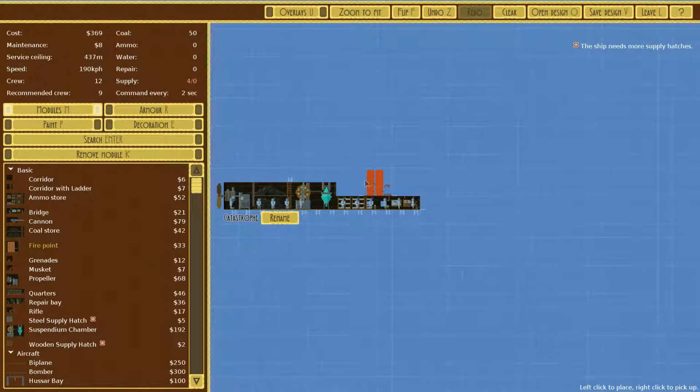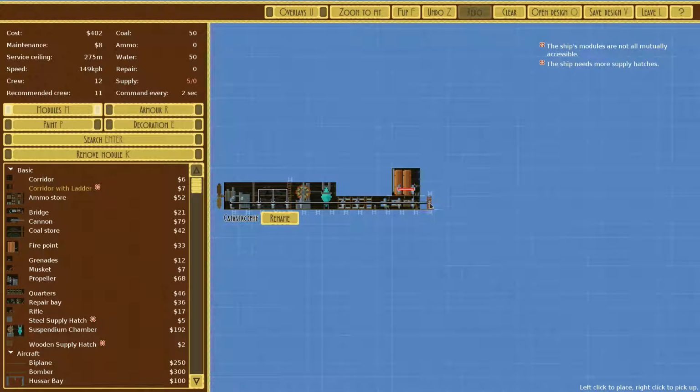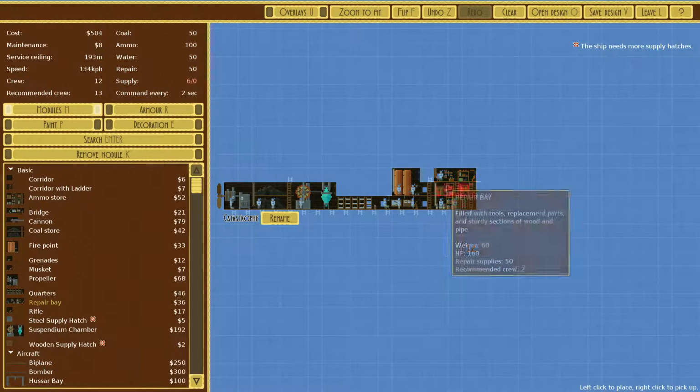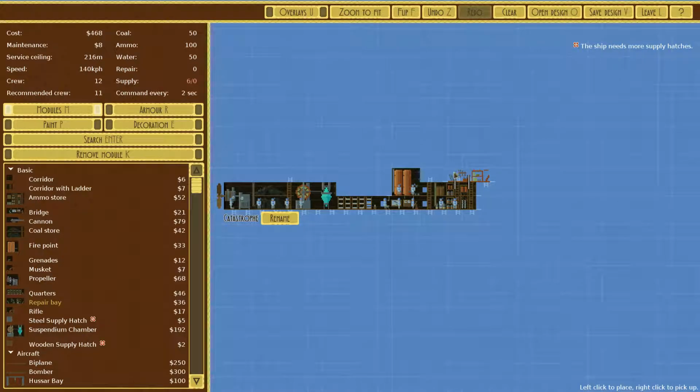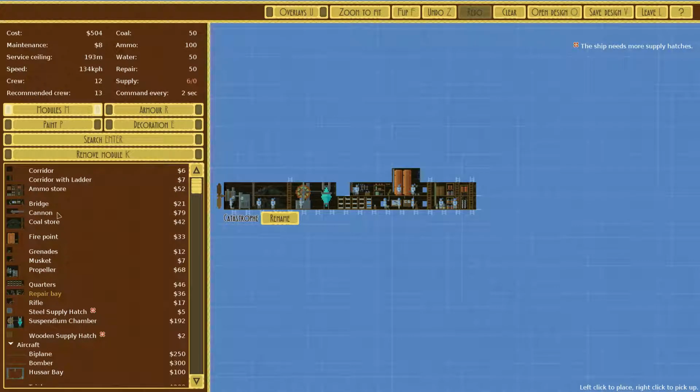Fire, because we should have that unlocked by now. As a build quarter, only get it as cheap as possible. See, it's $100 more expensive than the other one. Normal store. Repair bay. Mustn't forget the supply hatch this time.